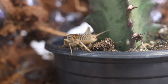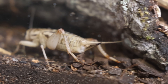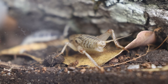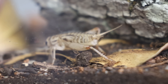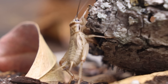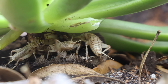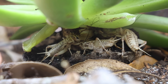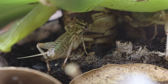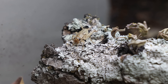As I observed the mini bug ecosystem more, I found that the isopods minded their own business. Down at the substrate, when the isopods and crickets ran into each other, the isopods were actually a bit scared of the crickets — probably due to their size — but the two never bothered each other. The crickets continued to explore and huddle together at the top of the tank, but then I found a group eating at one of the plants. While watching them, one cricket actually chased off another, showing some unexpected assertiveness. These guys are probably underfed.